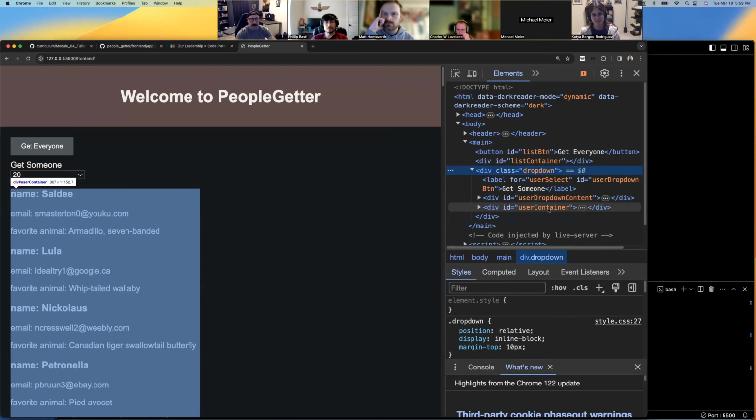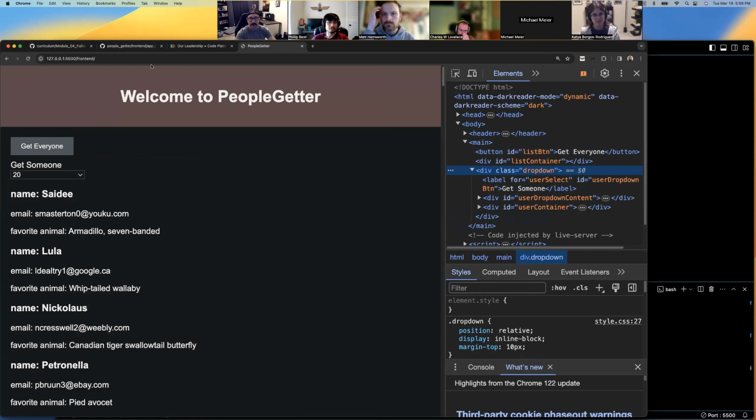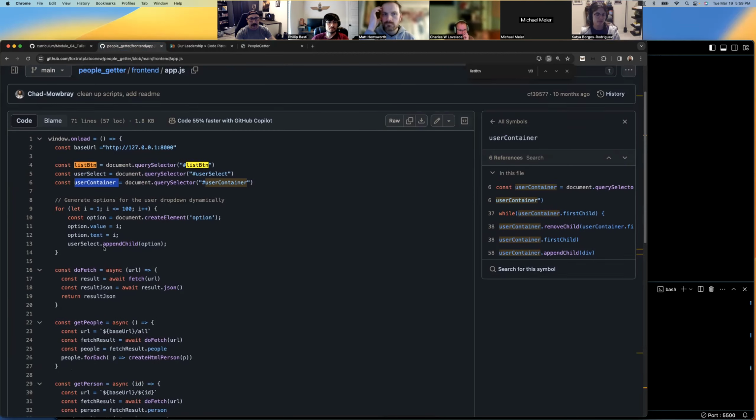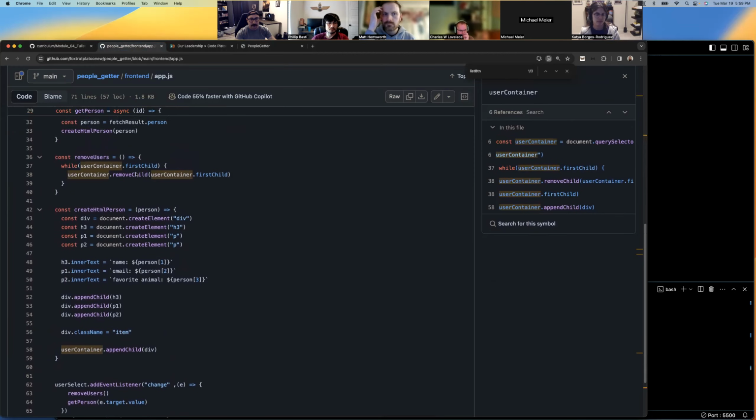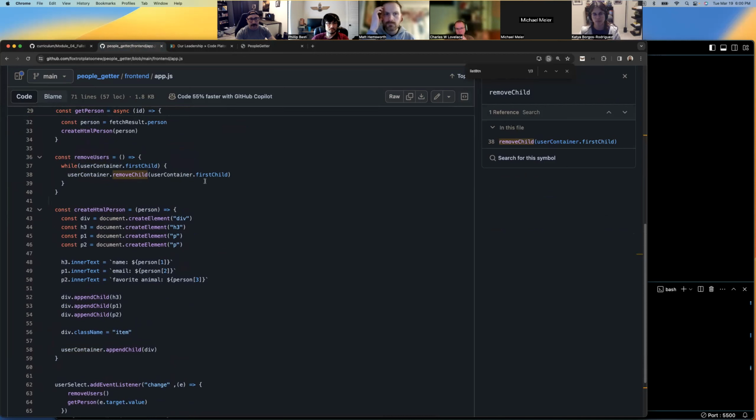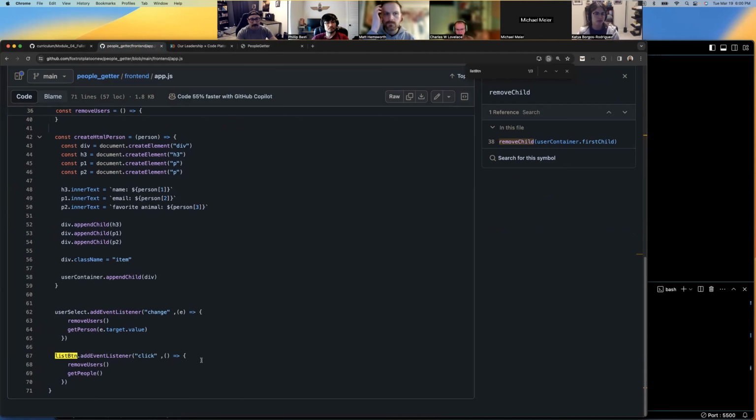So this box here is our user container. Sounds good. Remove users looks at its first child. If there is a first child, user container dot remove child. It's just going to pull out whatever was placed into there, the first div that exists. So that's easy enough to understand.